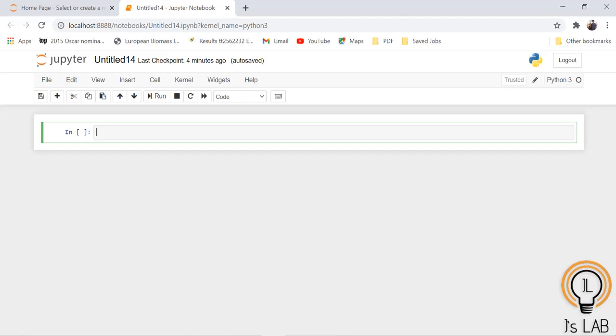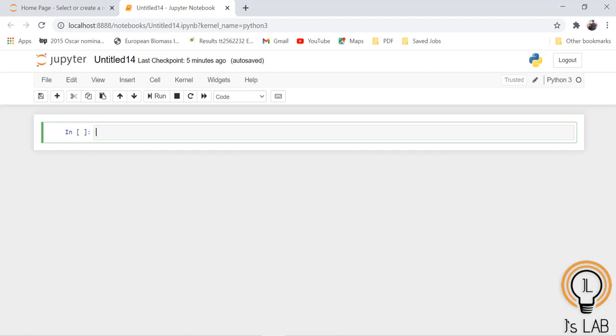They are: for text type, you have strings. For numeric types, you have integers, float, and complex. For sequence types, you have list, tuple. For mapping type, you have dictionary. For set type, set and frozen set. And for Boolean type, that means for checking the true or false of a statement, you have Boolean type. So we will discuss these built-in data types briefly in this video, and in the coming videos we will be discussing each of the data types in detail.